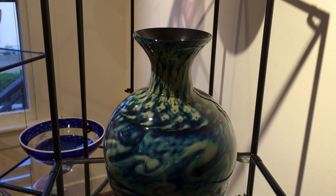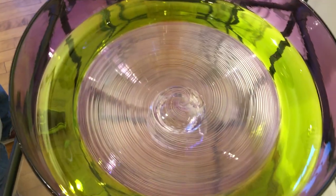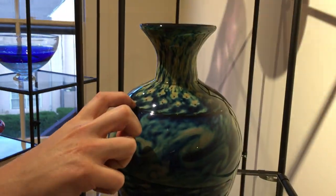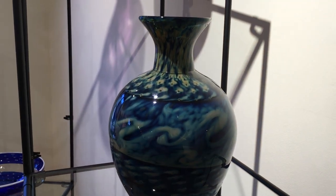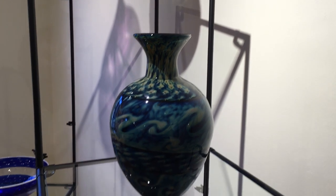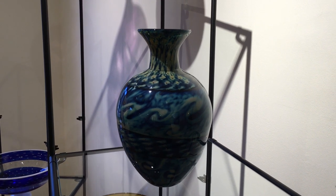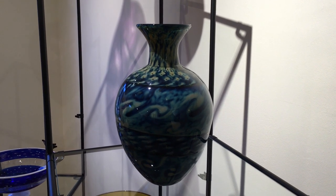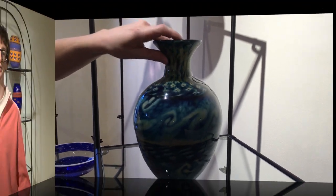This one's kind of a combination of both my production line work and some of my bigger, fancier things. So I use the encalmo technique to make each one of the bands, but this color pattern comes from one of my production lines called Treasure Series. And I like it because the black with the bluey green gives it this underwater hidden treasure kind of feel. And every time you look at it, you discover some different kind of beauty about it.